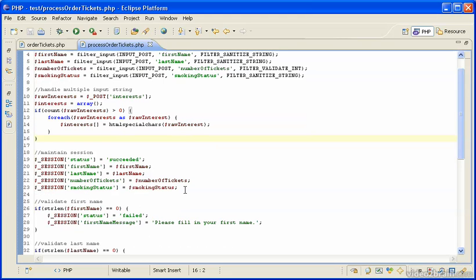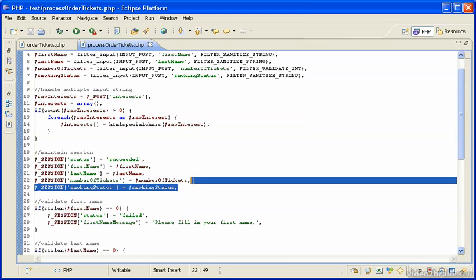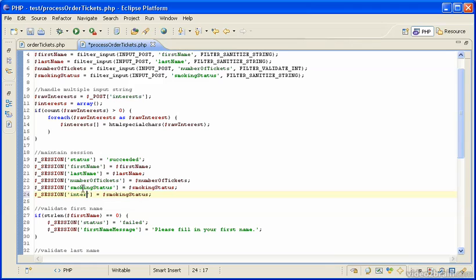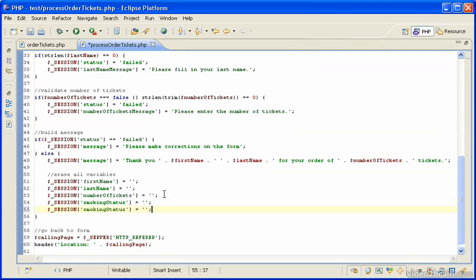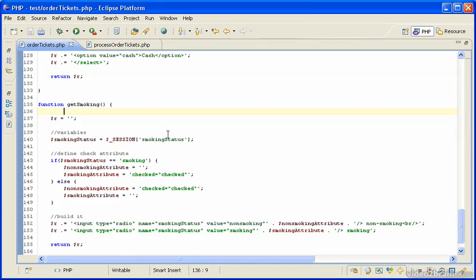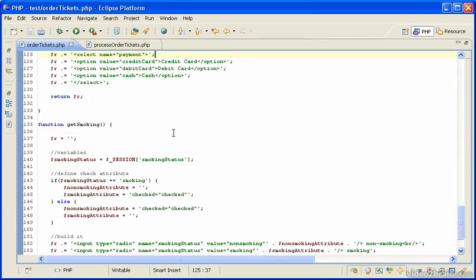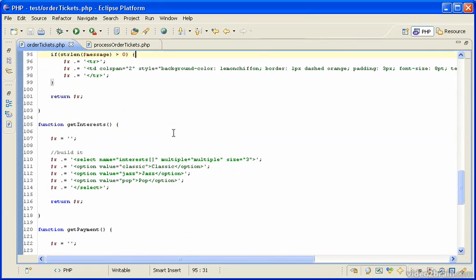So we just need to also save it. This array, interests, and this is interests. Very well. And in the same way, we want to clear it out here. It's okay if it's a string, that'll still work. So now we'll go back here and go to get interests. This is where we build our little multiple choice box.